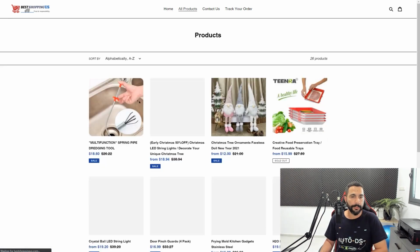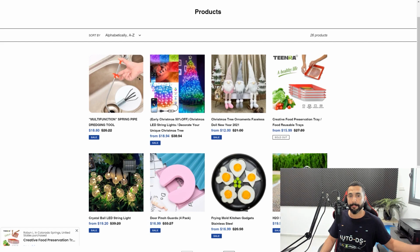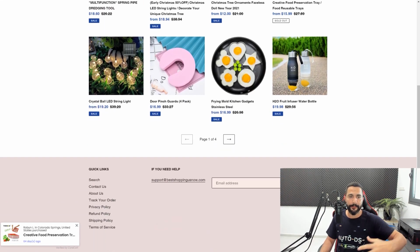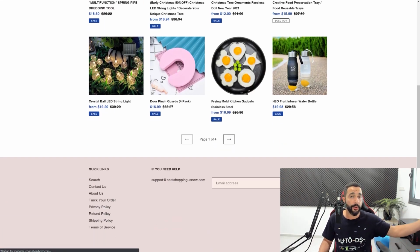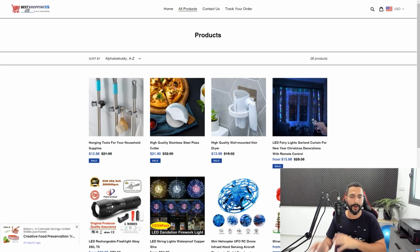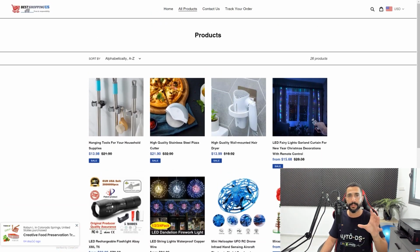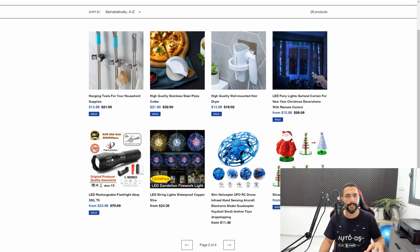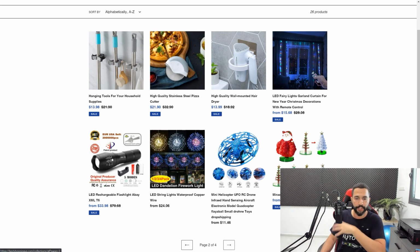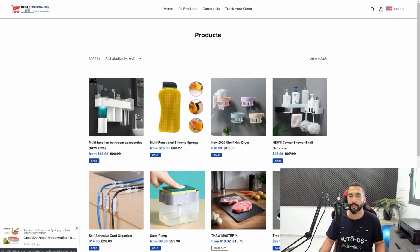So let's go to their product page, and here you can get some great bestsellers that are selling well for them. As you can tell, all of these products are coming from any one of our supported suppliers that you can also find on AutoDS. This is actually the easiest task, to see what people are selling and to find similar products from our suppliers. And when we're looking at successful Shopify dropshipping stores like these guys, we can really take their ideas and take it to our own direction, create a new marketing angle, find products that are similar to those that are selling, and that is one of the best strategies that are going to work for us.